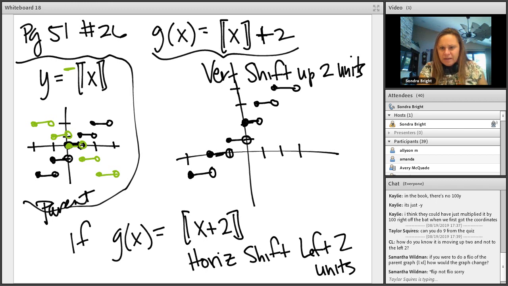Okay. Can you explain how and when to restrict the domains? You don't have to worry about it. I told you that. Can we do a problem where we need to determine the piecewise function for the graph? Sure. Find me a problem. Number 33, page 42.